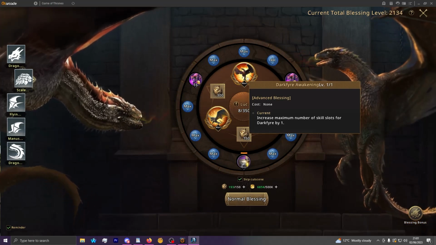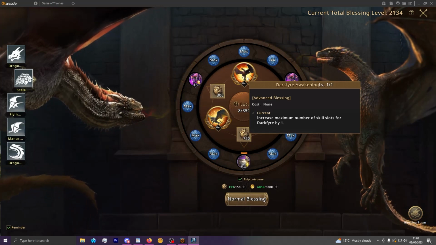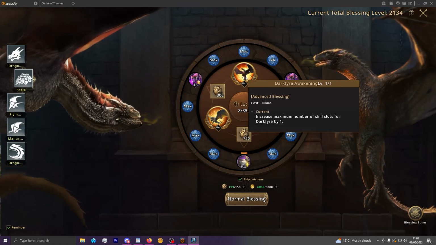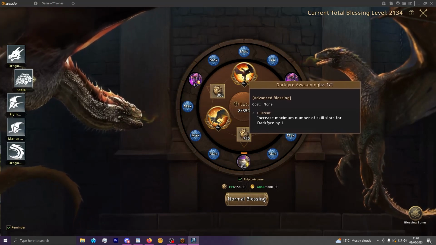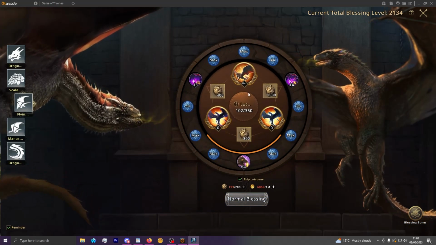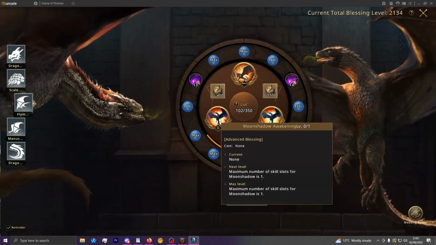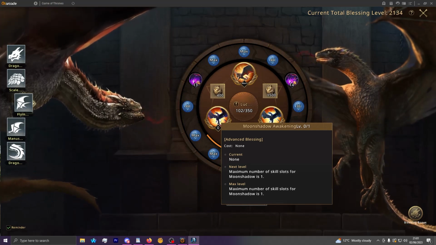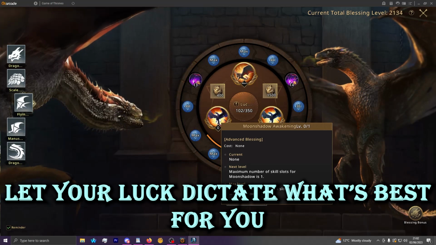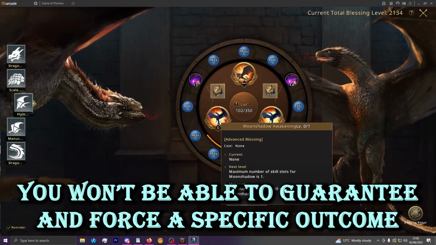I know this can sort of lead people's dragon selection. So of course Moon Shadow, when it is max, is better than Darkfire, but you're going to be wanting that extra skill slot. And to a point, you can't force these skills because of how luck-based they are. So perhaps you hit your Darkfire extra skill slot here. Perhaps you hit your Moon Shadow extra skill slot here instead. Very hard to predict, and to an extent, you're just going to have to roll with the punches and go with where your luck takes you in terms of what ends up being best.